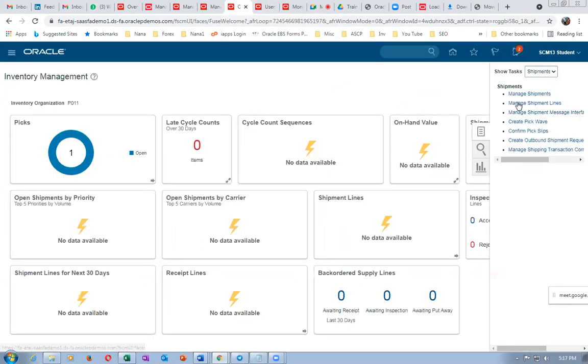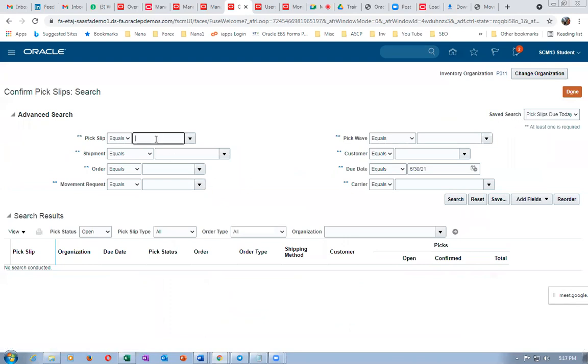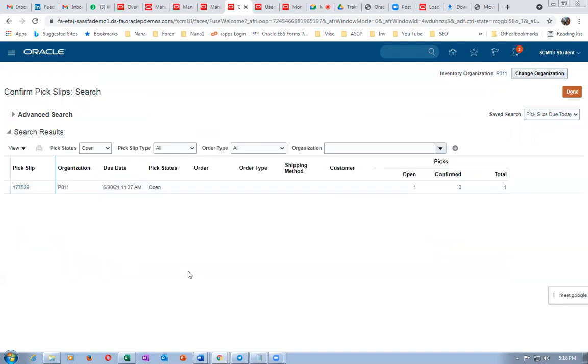So in the shipments, the pick slip is what? I will now paste the pick slip and then go to query. From the infolet itself, you can click it, or otherwise you can get it down. Search it and then it will be coming over here now. Date equals so-and-so, today's date is now coming. Otherwise, some of the criteria has to be removed and then search now. I think we have to remove it and then make a search.